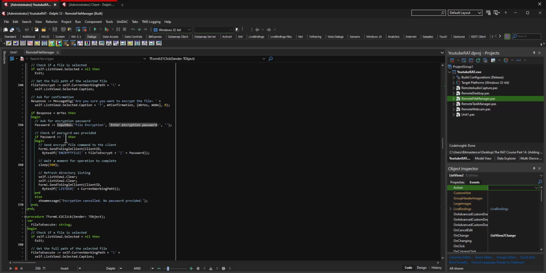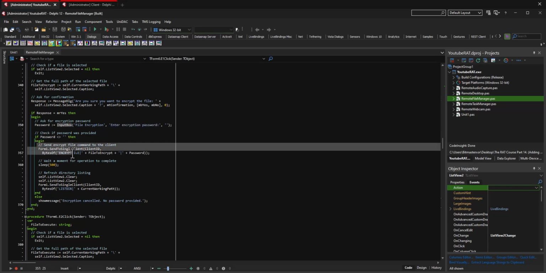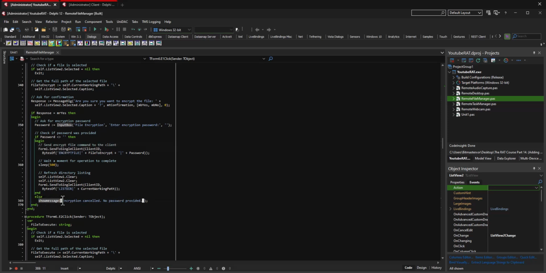If the password is not nothing, then we're going to send the command. Otherwise, you didn't enter a password, right? You kind of get that? So we're shooting over the command, encrypt this file, the file to encrypt, and a password. So this is 0, the command, 1, the parameter for the actual file to encrypt, and 2, the password itself.